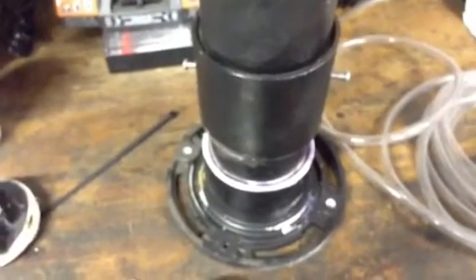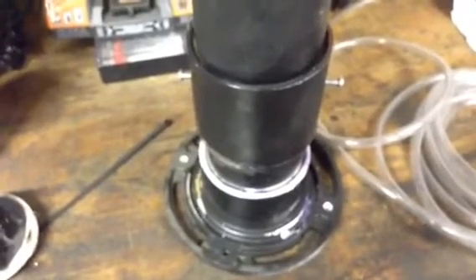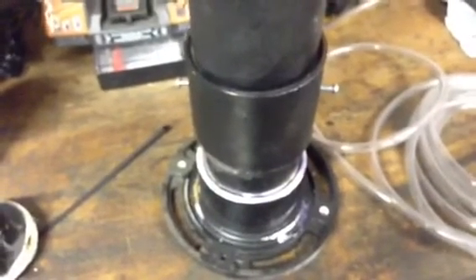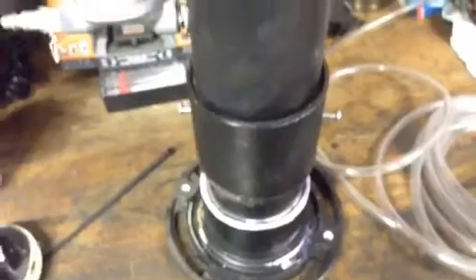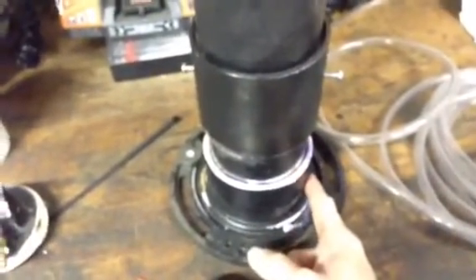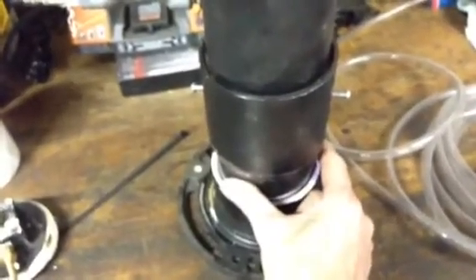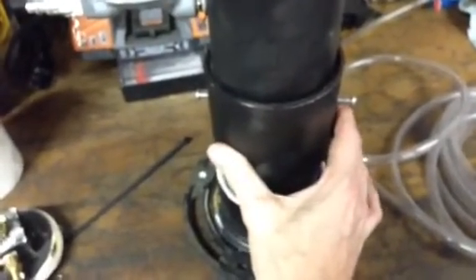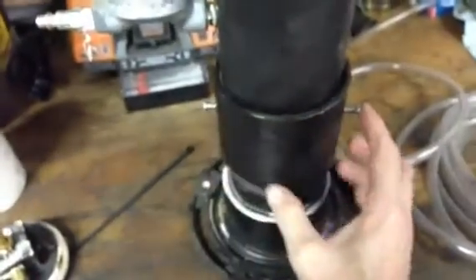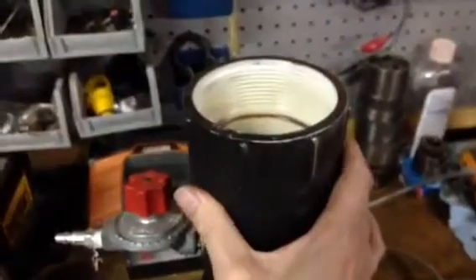There's a place I go to online - it's a nichrome wire calculator, I think it's jacobsonline.biz. This thing consists of a toilet base and three inch PVC pipe. I put the nichrome wire and everything in the coupler. I drilled holes, mounted the bolts through, and put nuts on the inside each side.